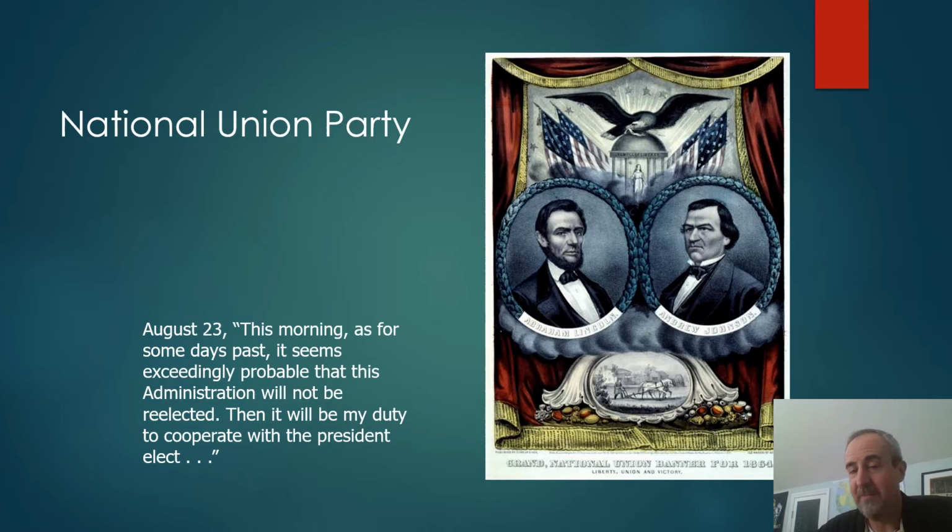And what better way to emphasize that it's a National Union Party than that Lincoln, a Northern Republican, chooses his vice president to be Andrew Johnson, a Southern Democrat. Seems like a great idea at the time. Nobody anticipates that Johnson will become president, but it seems like it's there to balance and emphasize a point. Little they know that that point's going to come back and hurt them in 1865.